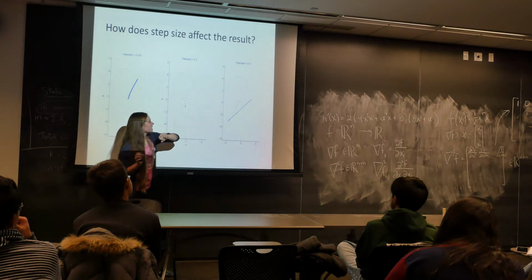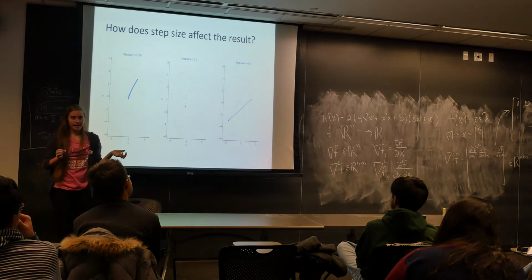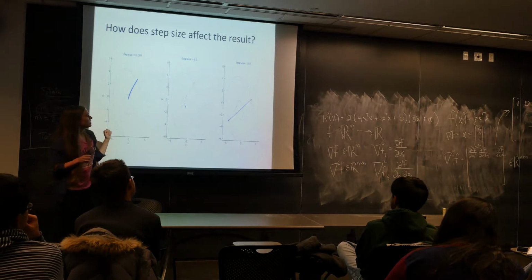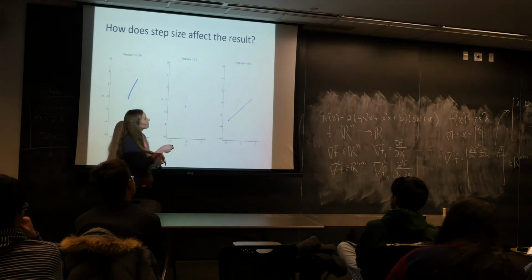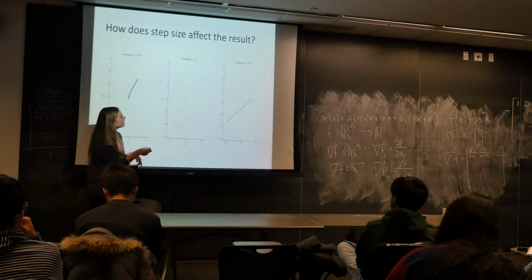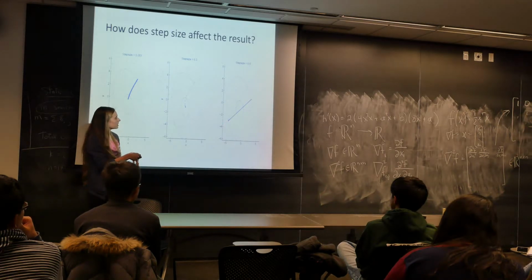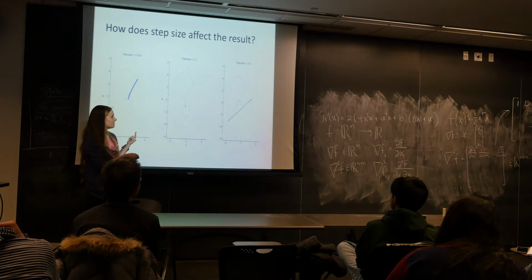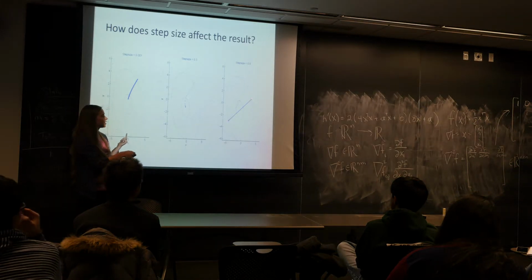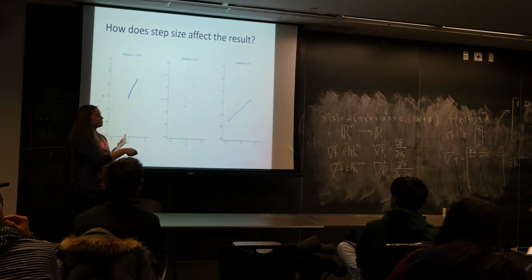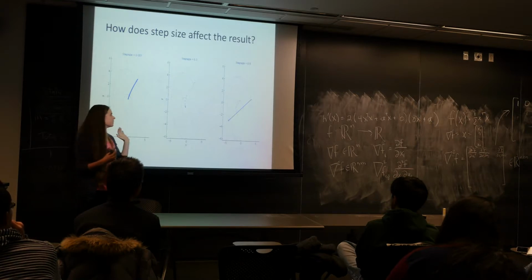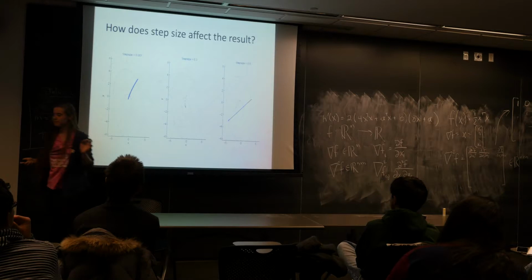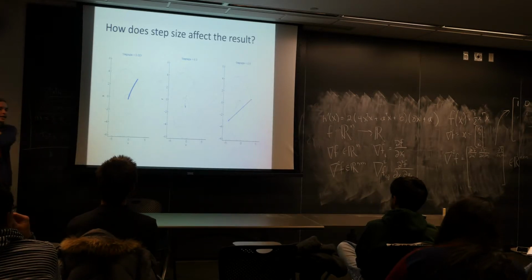And then in the far right here, the step size is 0.8, the biggest step size shown here. You can see that it started off from our initial point and then took a huge step over here because the step size is so large. Then from there, it took a huge step back here, and then it just got stuck in this ping pong thing, going back and forth between the two. It was taking too big of steps, and it would always overshoot the minimum. So choosing the step size, yeah.